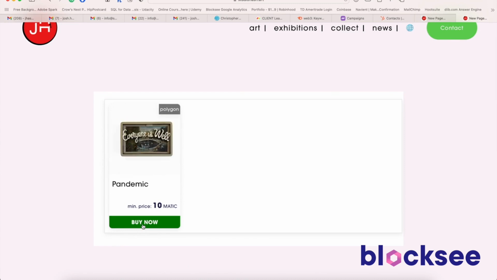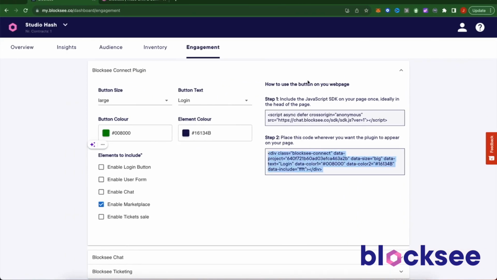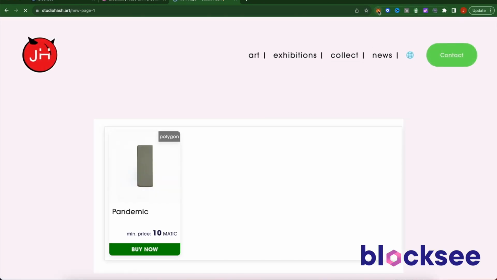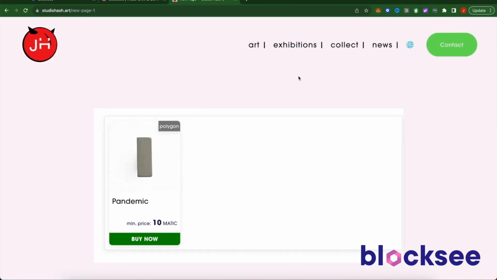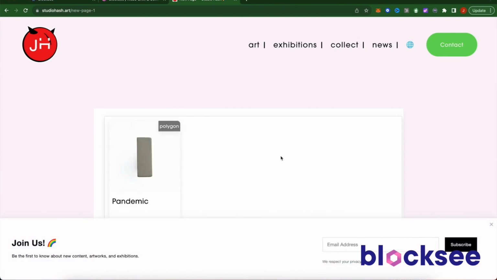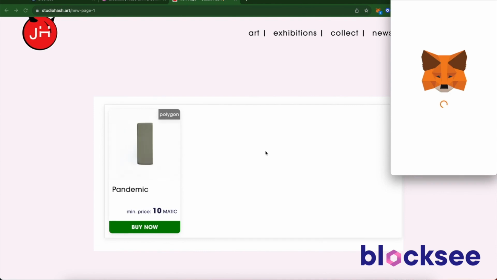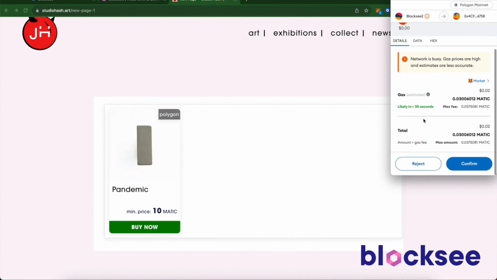And now I can come in and start purchasing. So Safari doesn't have a web client, but if we come over, we can just go over to Chrome real quick. And you'll see that now any of the web extensions that we have for crypto wallets that are supported are available. And so if I go to hit buy now, it'll actually prompt my wallet to come up. So there we go. We got MetaMask popping up now. And it'll just have me confirm that transaction right away. This is on Matic, so it's just like a 2-cent processing fee.